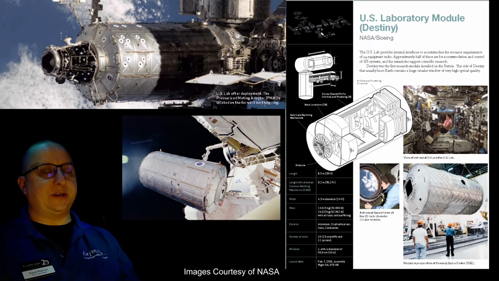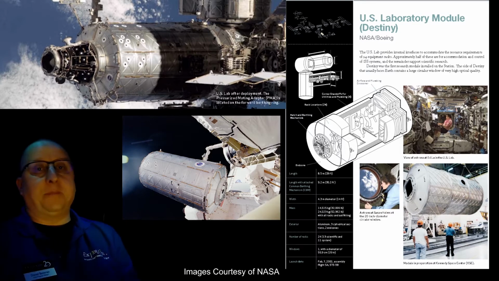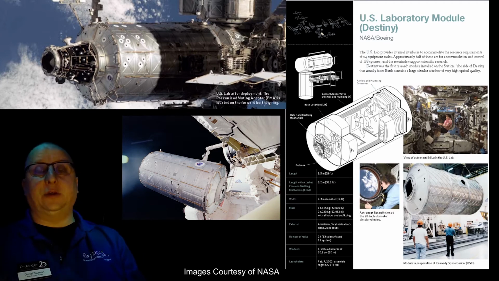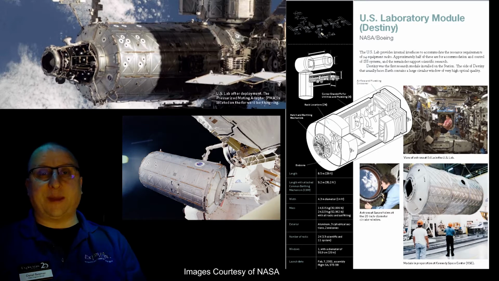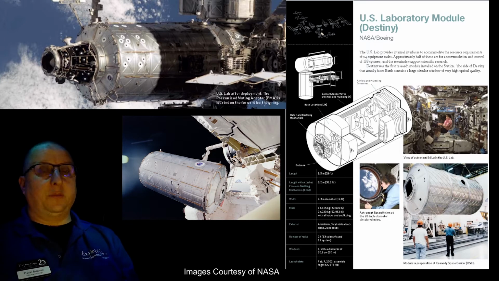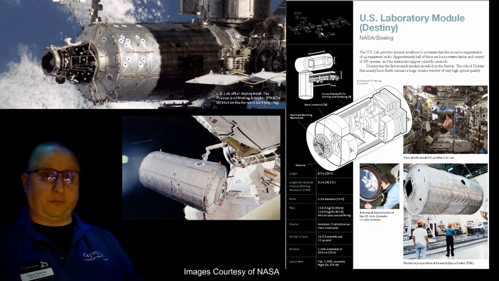Now, the International Space Station is a truly international affair. There were originally 16 different countries as a part of it. You had the United States, Russia, Canada, Japan, and then Brazil was a part of the initial discussions, but then they dropped out. So now there's 15 countries-ish, depending on who's in and who's out of the European Space Agency. The rest of the countries all come from the European Space Agency. The European Space Agency is made up of France, the United Kingdom, Belgium, Netherlands, Denmark, Norway, Spain, Germany, Italy, Sweden, and Switzerland. That is a specific order, but not in any specific order for who's more important.